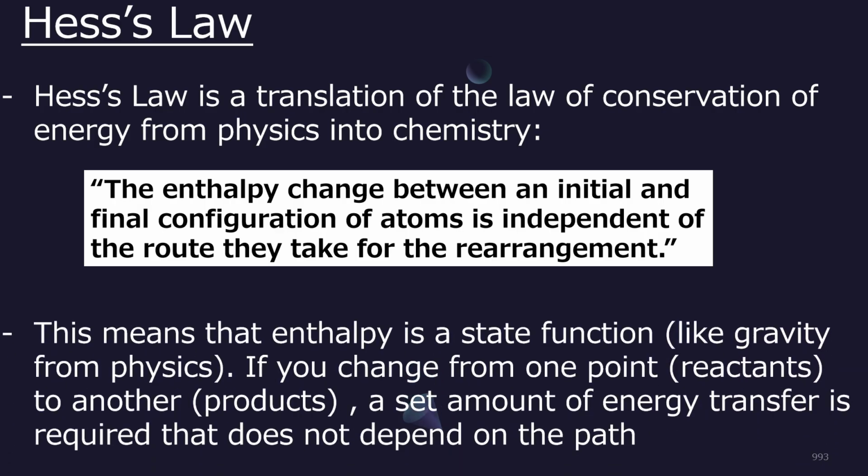So this means that enthalpy is a state function. I've explained that in a previous video, like gravity from physics. In the room that you're in, there's like a gravity field, right? At any particular height, something has a set energy. It doesn't matter what path it takes to get to any certain height. If you know something is on the table and something's on the floor, you know the potential energy difference between them. That's just what a state function means, and enthalpy is one of those. So if you change from one point, the reactants, to another point, the products, a set amount of energy transfer is required. It does not depend on the path. So we'll see kind of what this means mathematically very soon.